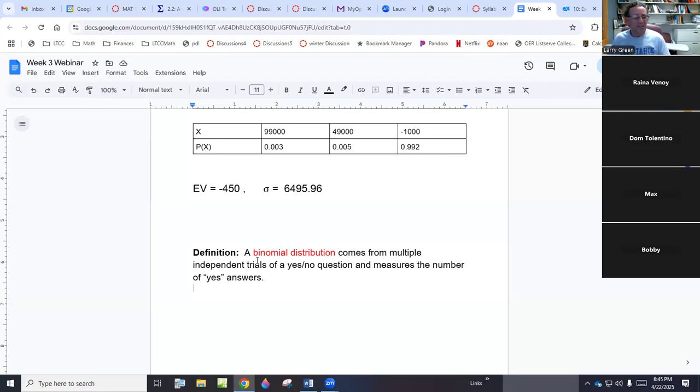Okay, so you'll notice that that's a yes/no survey question, and you're asking many people. And then if you do things right, they're independent. You're making sure that one person doesn't hear another and say yes just because the other person said yes. You make sure that kind of stuff doesn't happen. That's what independent means. So any questions about what a binomial distribution in a yes/no survey question is?